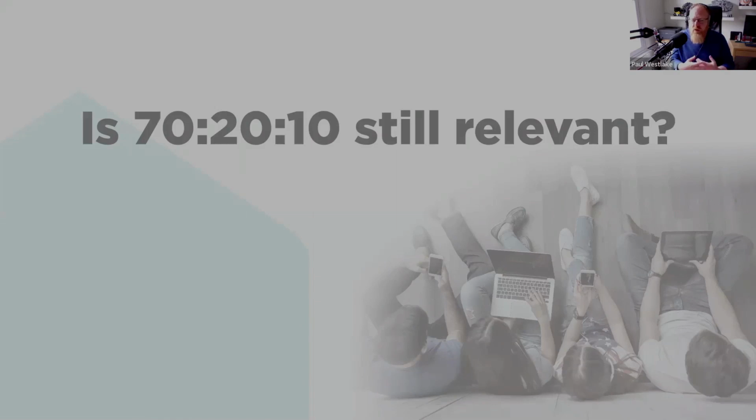We would argue yes. The problem with 70-20-10 is that people often just see it quoted as it is on the screen here, which looks in some respects like a ratio, or it could be misrepresented as a formula or a goal. If you imagine making a cocktail recipe, it's 70 of this, 2 lots of this and 1 lot of this, and that's how it looks. But we shouldn't see 70-20-10 like that. 70-20-10 is not a model of what should be. It's not a formula that should be designed to either.